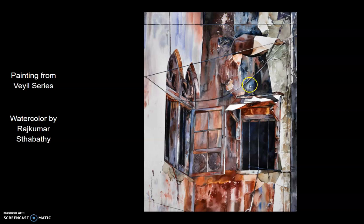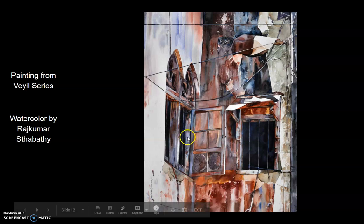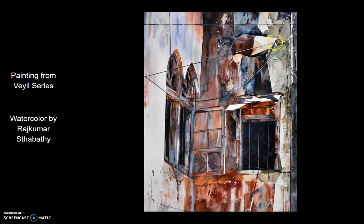Then he spent some more time throwing some splatter on there and doing a little bit more detail with the smaller brush. And then you've got these wires coming across. He would do all of the detail work, all of the really textural, detailed stuff, the windows, these lines coming down, the folds up here. All of that stuff is added in last.